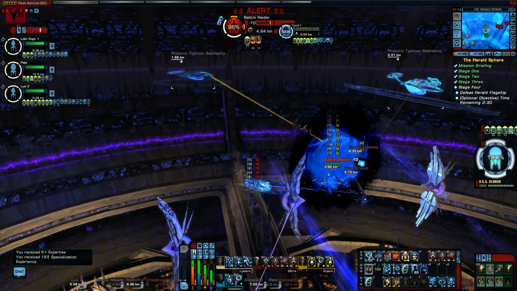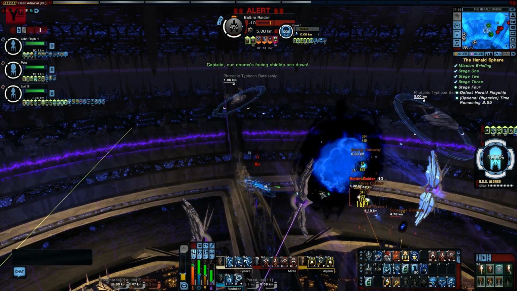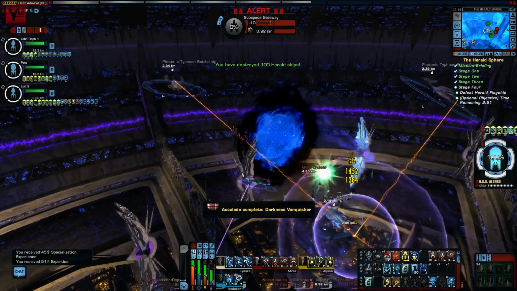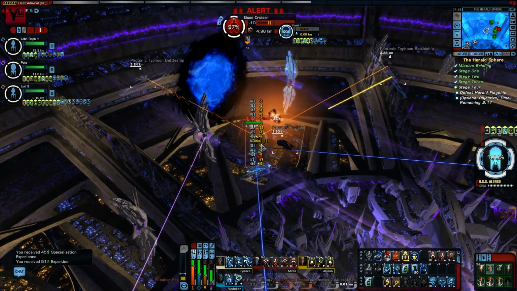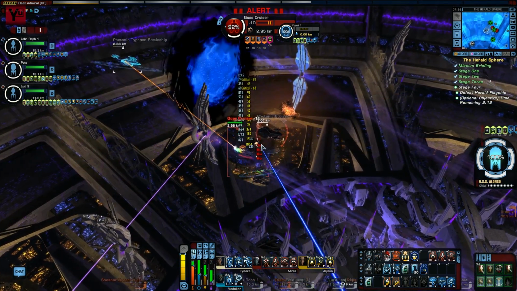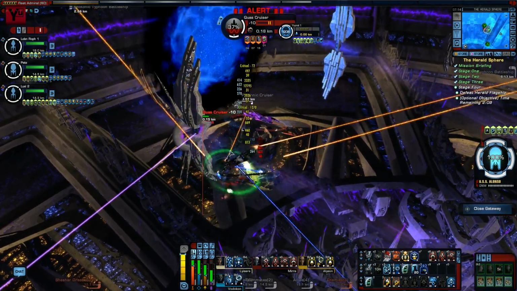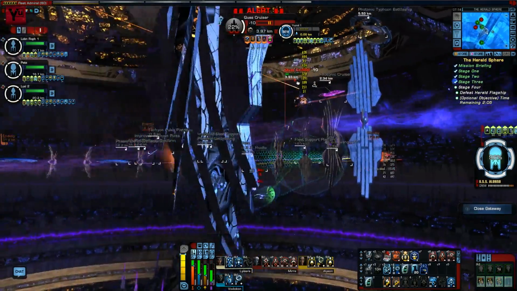You know what? I'm going to abuse Lone Wolf. Yoink. 100 Herald ships. Presumably at some point we will be the Air Vanquisher as well. And then we'll be, well, Darkness Champion. I don't know what the titles are going to be. We'll take a look at the journal in a second, once this is done. Optional objective, time remaining.